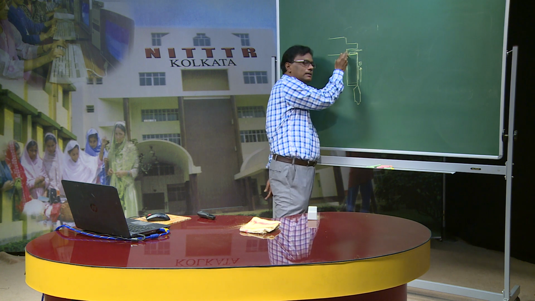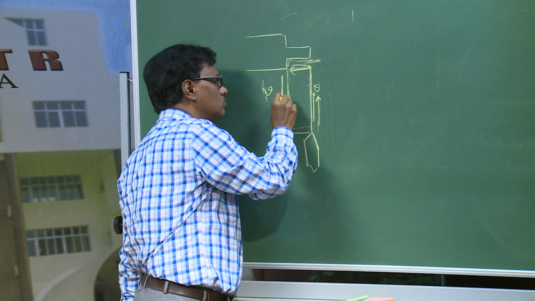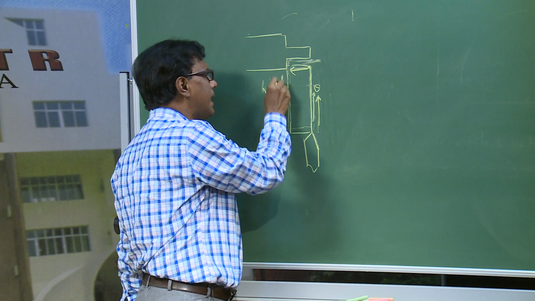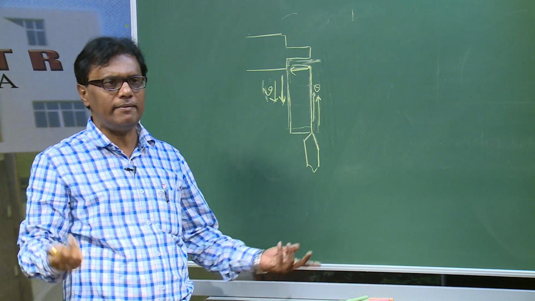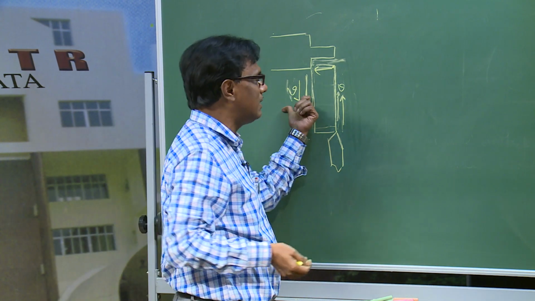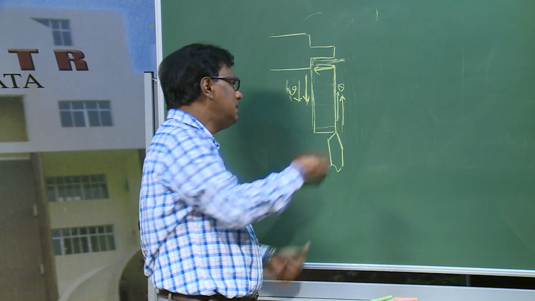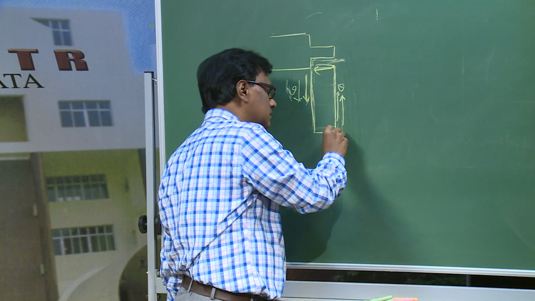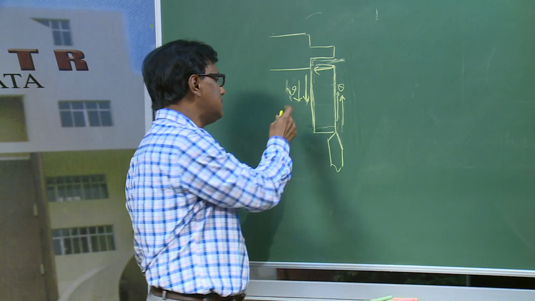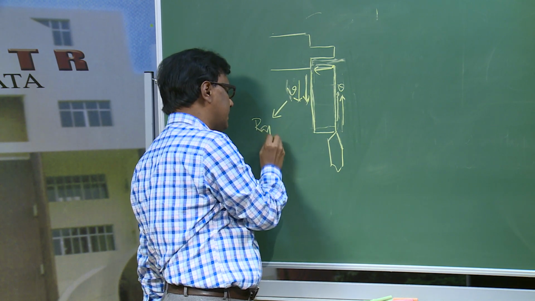When it is coming away from the job, it can be at a higher velocity, no problem at all. That means it can reduce the next cycle time. This velocity can be a higher velocity. This is called, in CNC, rapid traverse.